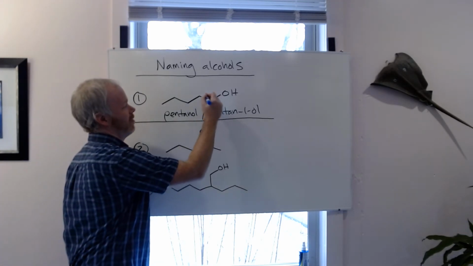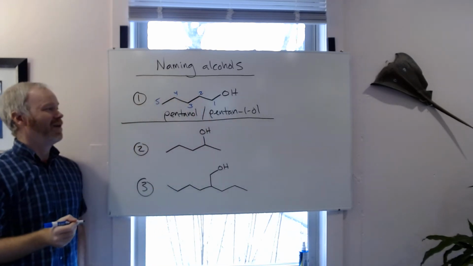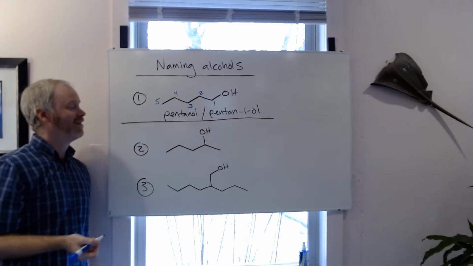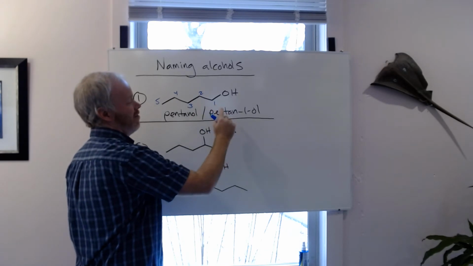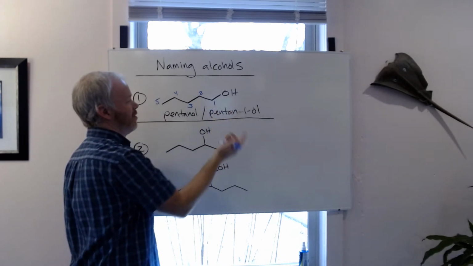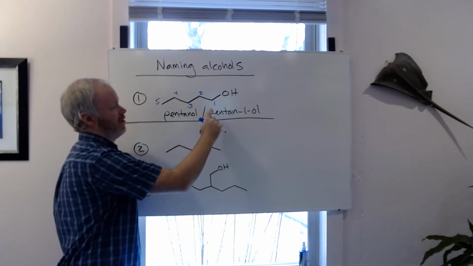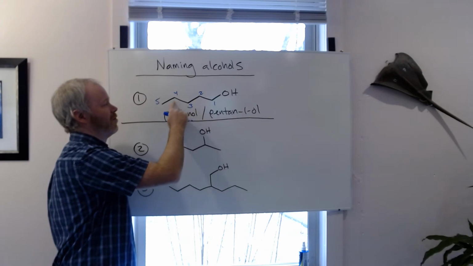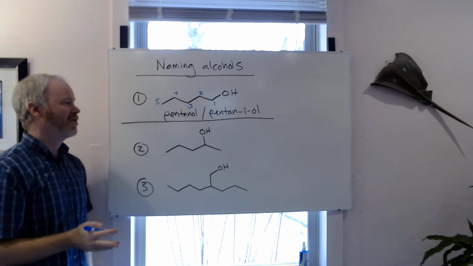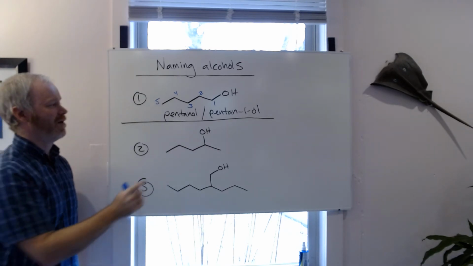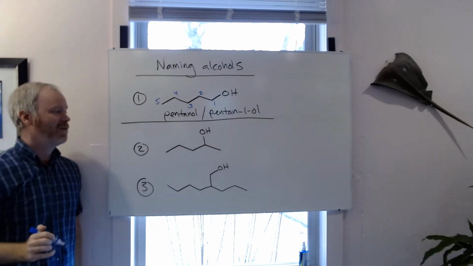Right, so this is a 1, 2, 3, 4, 5 carbon long chain. So that on its own would be pentane, right? Pentane becomes pentanol, right? With a 1 signifying that the first carbon has the OH group, has the alcohol group. And the numbering starts next to the alcohol if it's the most important functional group and kind of goes from there, right? So pentanol and pentan-1-ol, those are both correct. If you don't put the number there, you assume that they mean that it's on the 1 position.